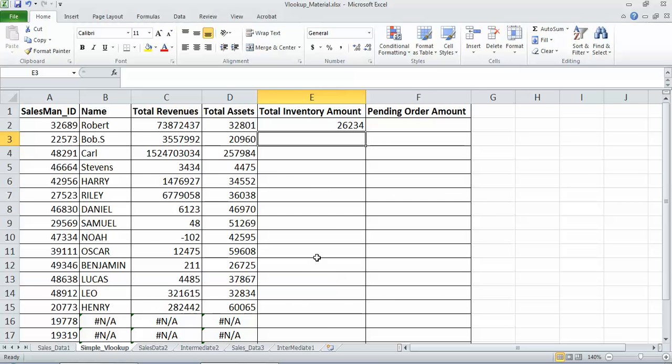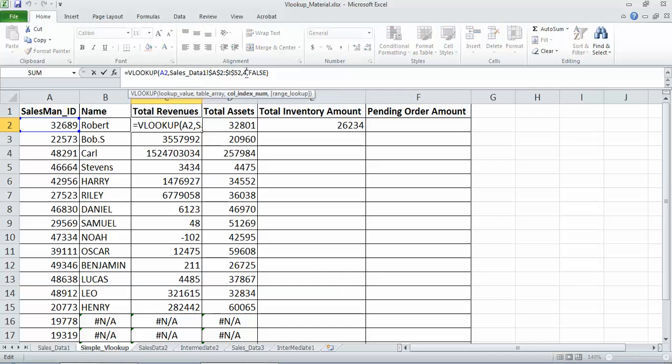Now let us see how VLOOKUP works. So this is the VLOOKUP function. The VLOOKUP function looks for a particular lookup value. Then you have to provide the table range, and always make sure whenever you are covering the range from your unique column to the particular column where you want to retrieve the value, always press F4 to lock the range. Then you have to provide the column index. Column index is nothing but starting from the column where you are searching the value to the actual position of the column from where it will retrieve the value.